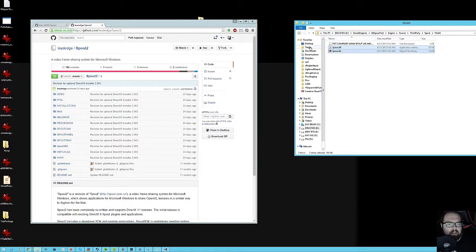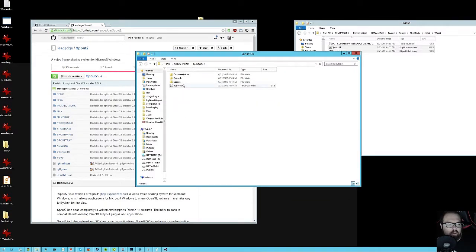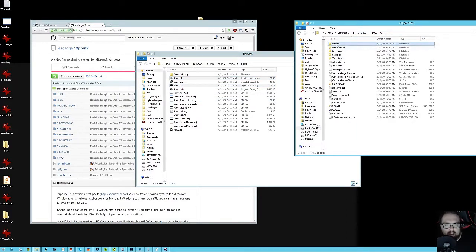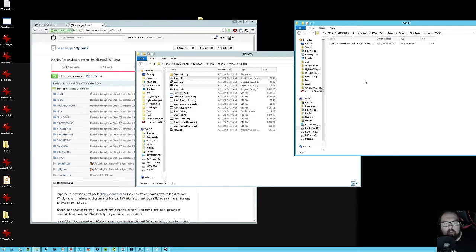And go ahead and grab your Win32 files, located in the same spot where you compiled Spout. So VS 2010, Win32, release, grab spout.dll and spout.lib, copy these, and put them in your engine, source, third party, Spout, Win32, paste, right? You put those there, and now grab the Spout DLL that you copied, and this is the Win32 folder. Make sure you're Win32, or if you're in 64, use 64, but take the same DLL, and because this is the Win32 DLL, I'm going to go to engine, binaries, Win32, and paste that in here.